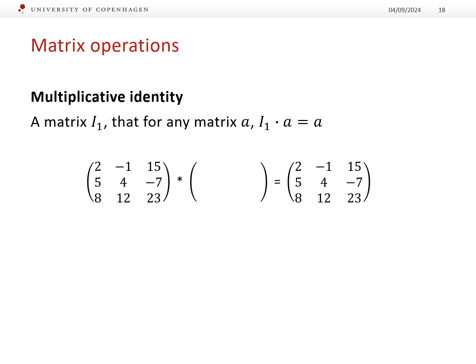So I'm giving you here a matrix A with these 3 numbers, and I'm going to give you a hint that, in order to get the 2 here, for example, I would need to multiply this 2 with 1, and then the minus 1, add it to a minus 1 multiplied with 0, for example, and then add it to the 15 multiplied with 0 again, because then I get only the 2 as return.